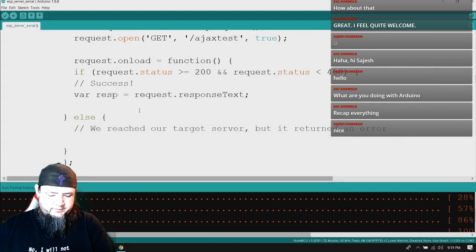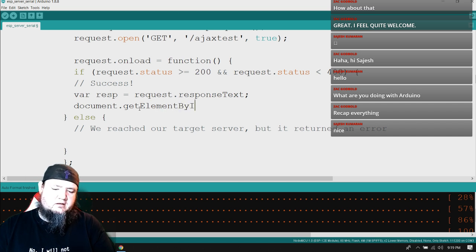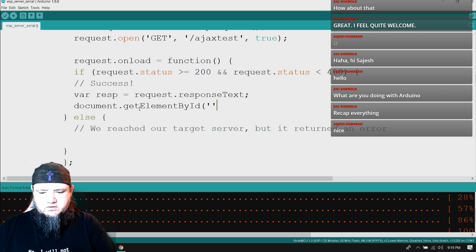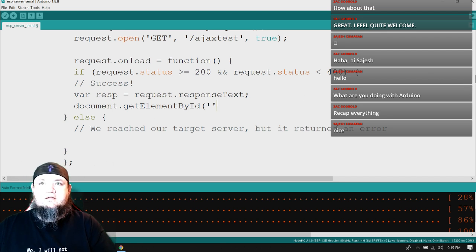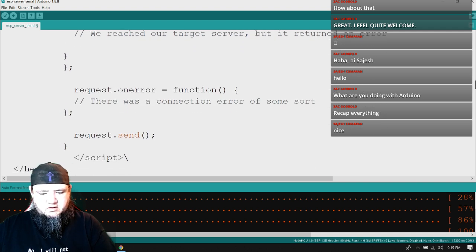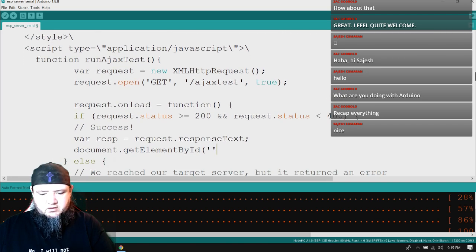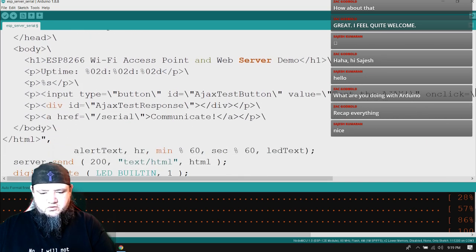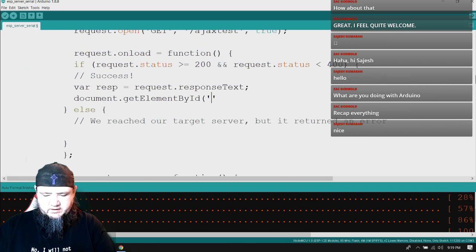So here, document.getElementById, and whoops, I'm going to try using the single quotes and do the compile test and make sure that is going to work. Then I won't have to do double quotes and escaping and all that kind of stuff everywhere in the JavaScript, which would be nice. Let's see, it was AJAX test response. AJAX test response.